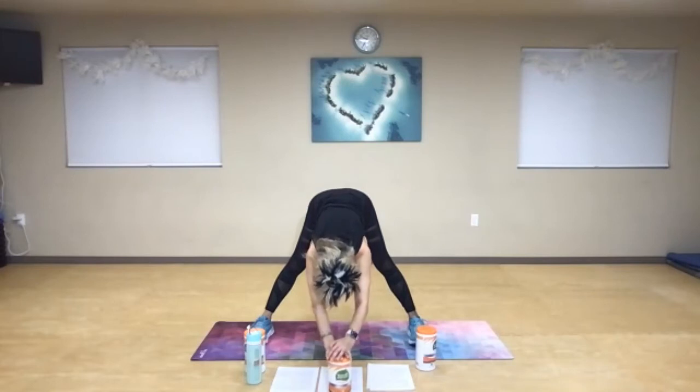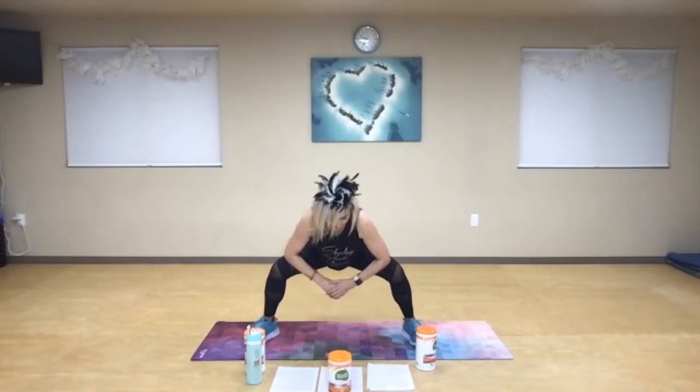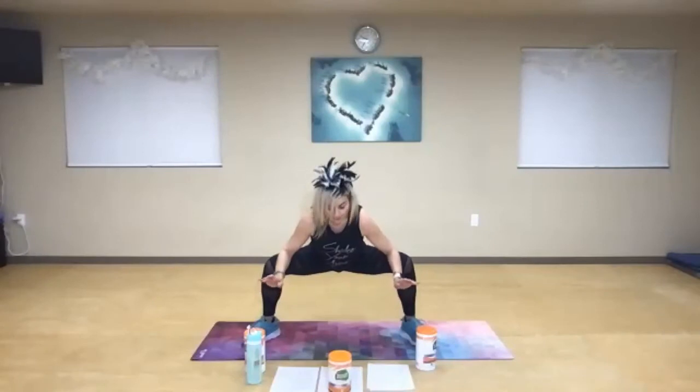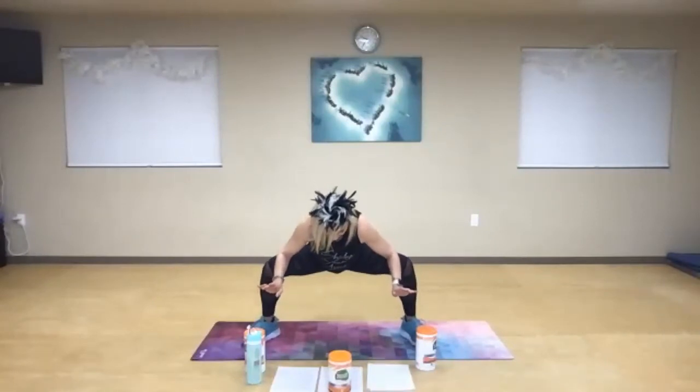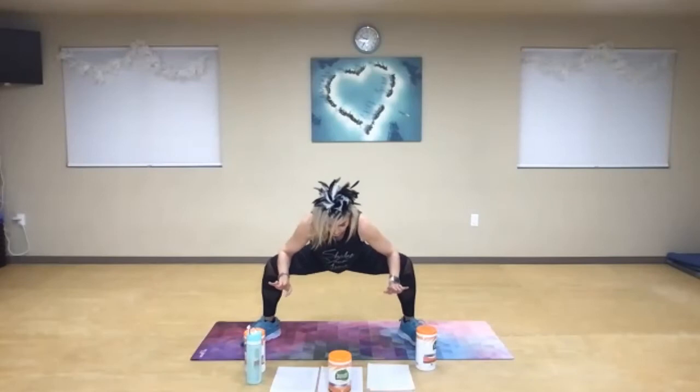Really lengthen and open. Inhale and exhale. Bend your knees. And then from here, push those knees open. Take a great big breath in. Pop up onto your tiptoes if you can. Nice inhale. And then release your heels down.